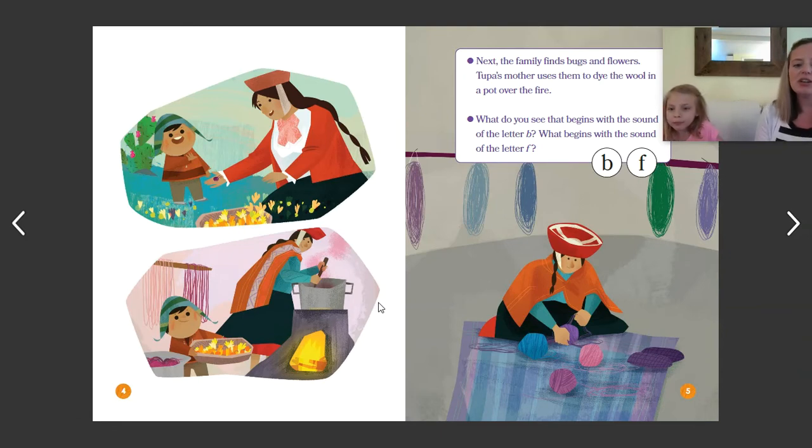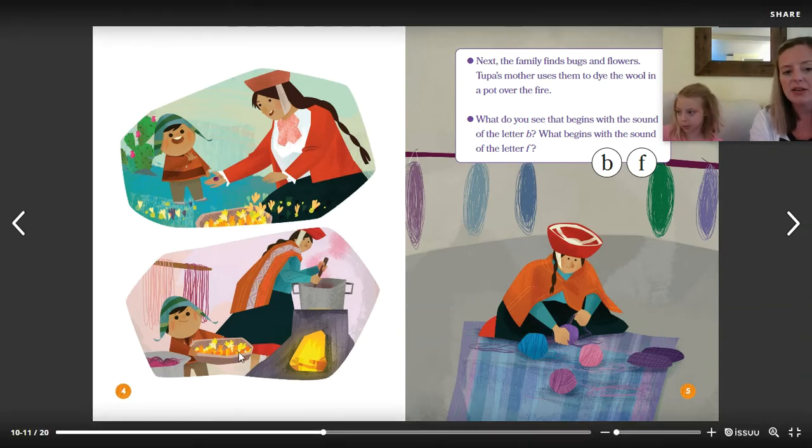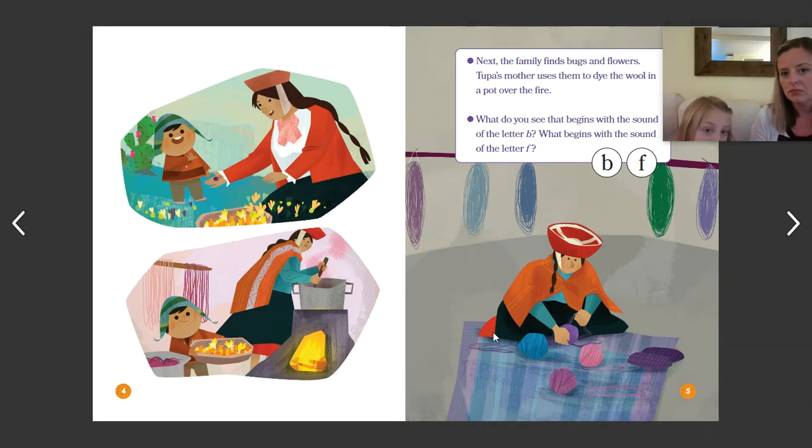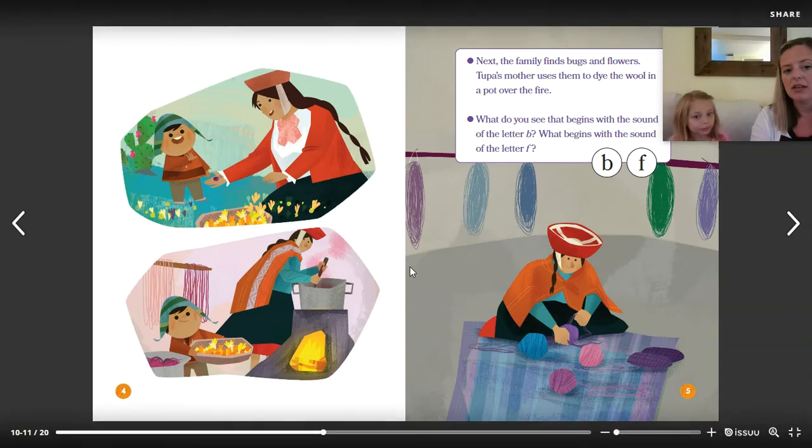Do you think they're cooking them to eat? They're cooking them to eat because I think these are people in the olden days. Oh, you think so? Maybe a while ago? Yeah. And what else were they cooking with the bugs? Leaves. They're cooking on there.